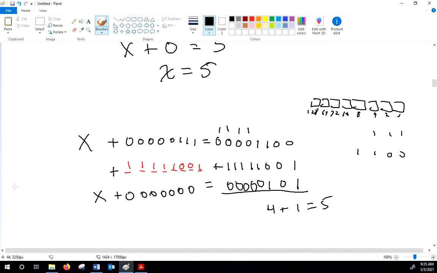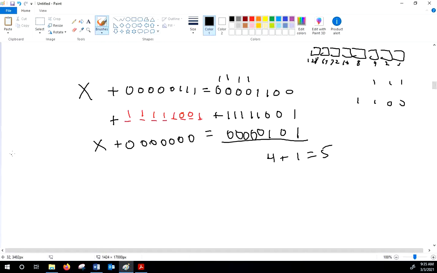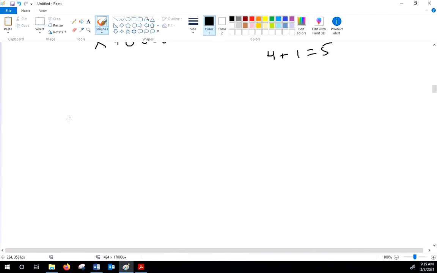So as you can see, if you're restricted to a set number of bits, the leading digit being a 1 makes the number negative. So how would you find this number? If you're given a binary number in 8 bits, 0, 0, 0, 1, 1, 0, 1, what number is that? That is an 8 plus a 4 is 12. That's 13. To find the negative of this number, flip all the bits. That's called the complement. And then add 1.